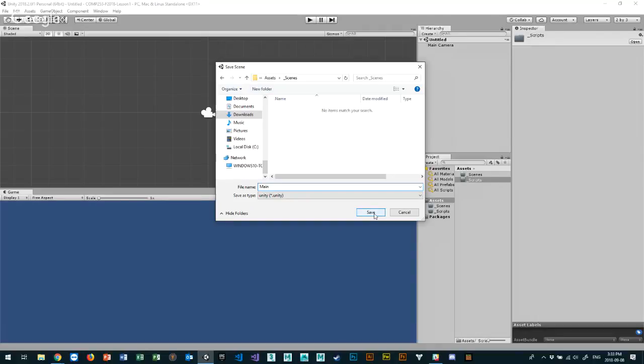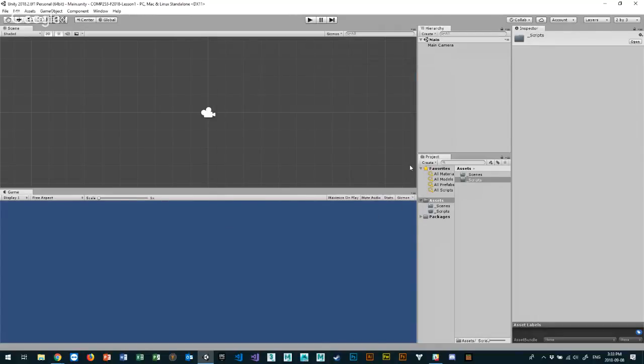So this is kind of our main scene. We're also going to have a menu scene in a second. So here's our main scene. Notice that now the top says moves from unknown on the top here to main. I know it's kind of hard to see for where you guys are. But instead of unknown, it says main.